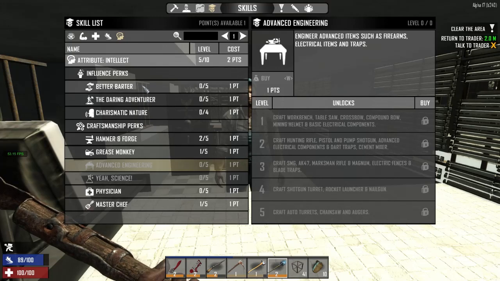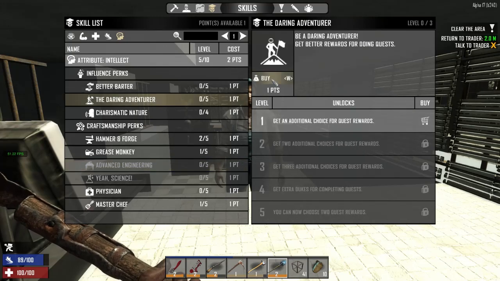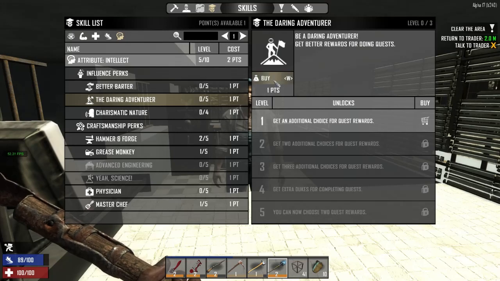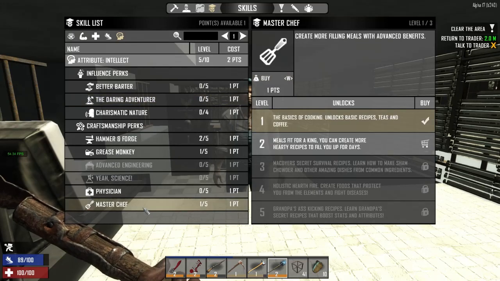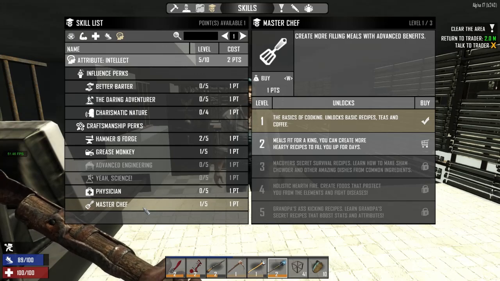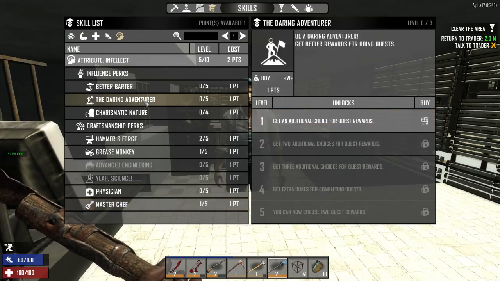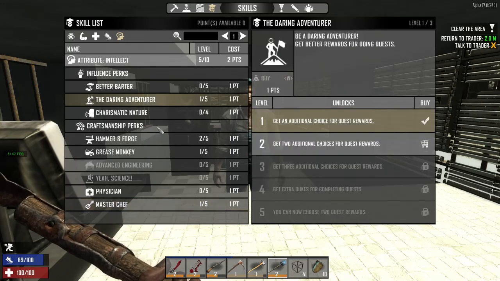But yeah, I definitely think I want to get this. And then the next point we'll put into better bartering. Also, once we get our farms and things coming in, I'm probably going to put another point in Master Chef, because that will get us the meat stew and vegetable stew and all the good things. So yeah, let's go ahead and do that before we turn in this quest.